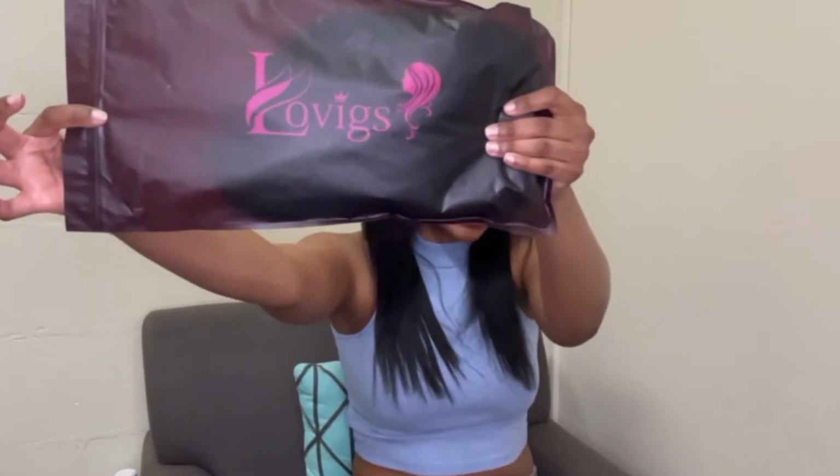So basically, I'm here to talk about a wig that I had on this weekend. It was really cute, and I named her Sabrina. So first off, let me show you the packaging it came in. I honestly feel like this is a typo or something. I guess it's not, but they call it low wings, like low wings. So this is the wig packaging it came in.